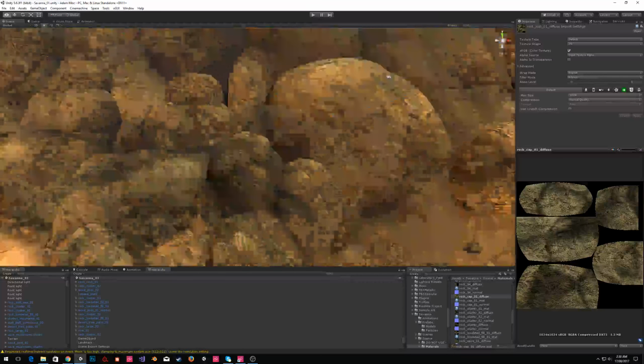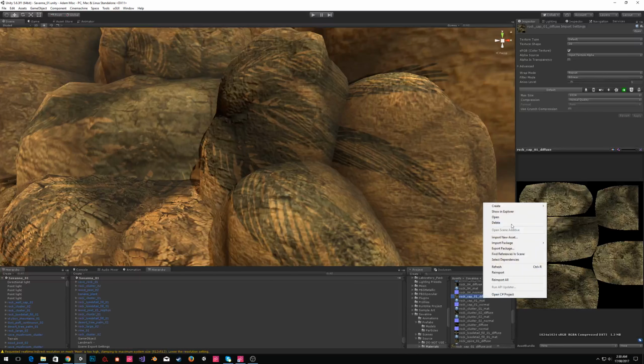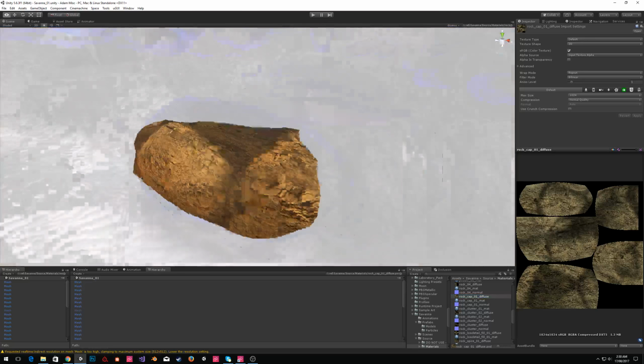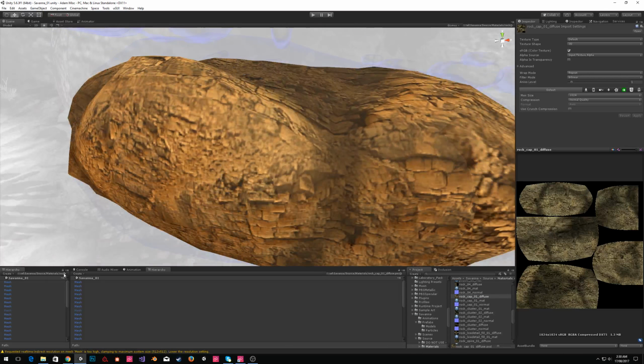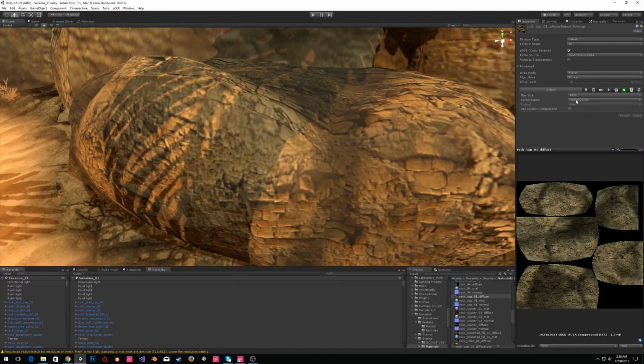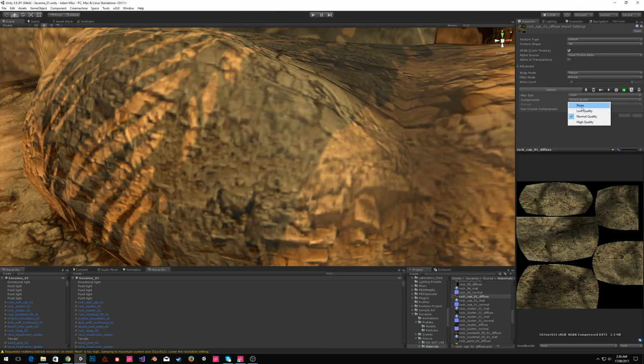I don't know if we'll even be able to notice the differences. If I select find an object in the scene, I'm just going to find one that's using this. So here we go, this object here is using this texture. If I change this, I don't know if this will even be noticeable. Usually the differences are not terribly noticeable. So this one, the differences between low and high, almost imperceptible. I doubt even you'll be able to see it on the screen. So going into low quality may be a worthwhile thing to do, because it will save a fair amount of file size on your textures.